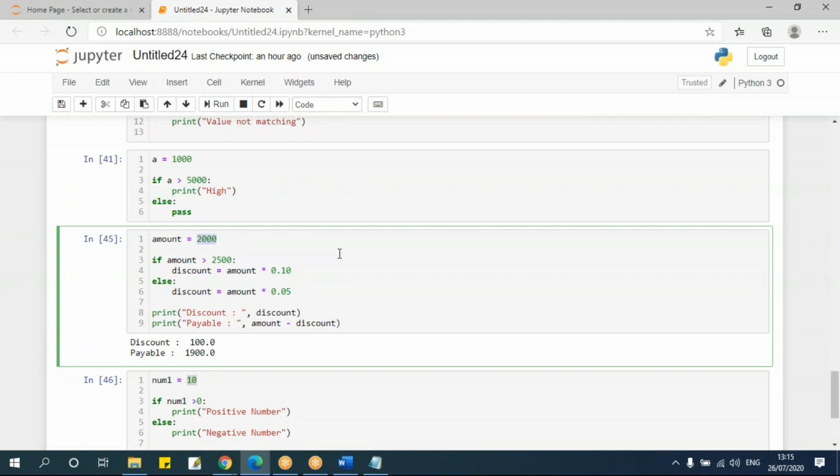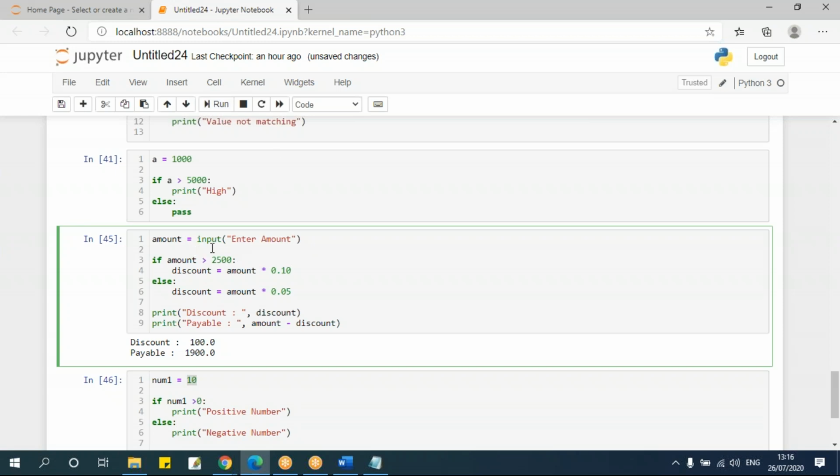Instead of this amount, I'll say input, enter amount. Since I'm using this to get numbers, convert this into integer, otherwise it will take it as a text. Let me just show you. Let's run this.